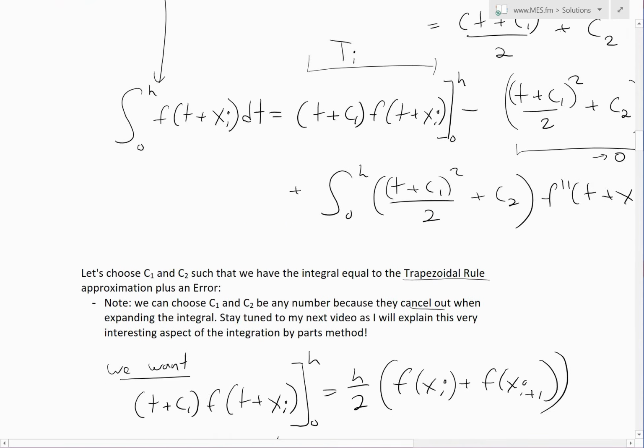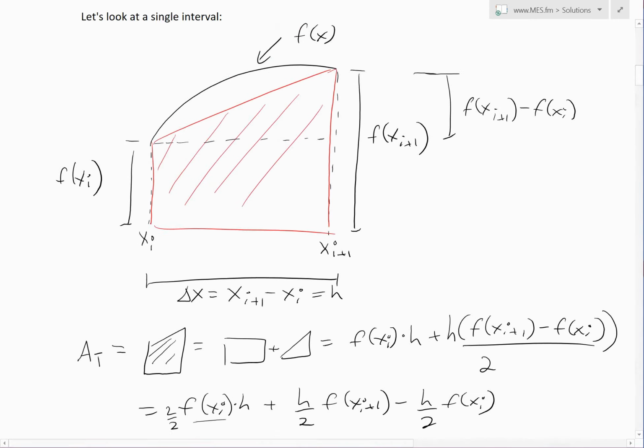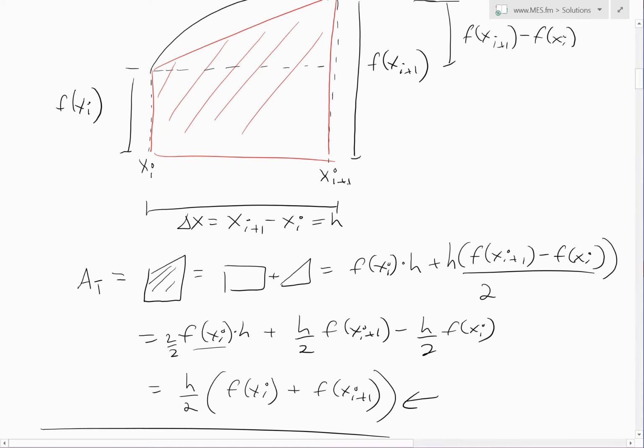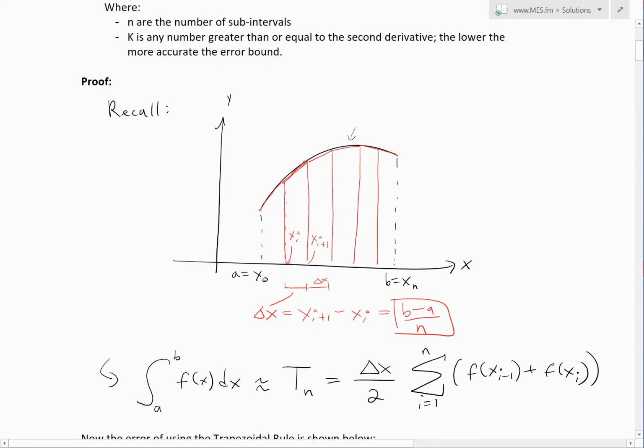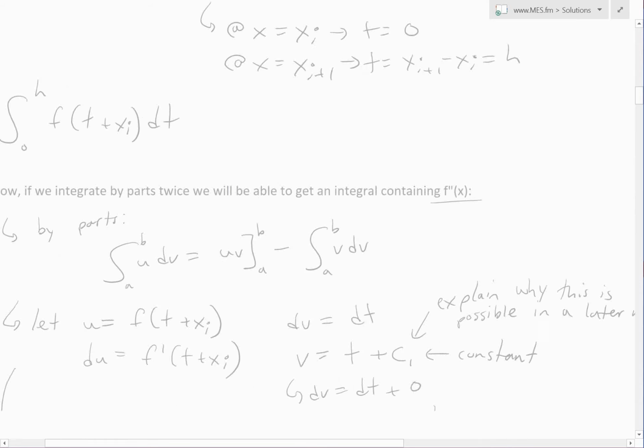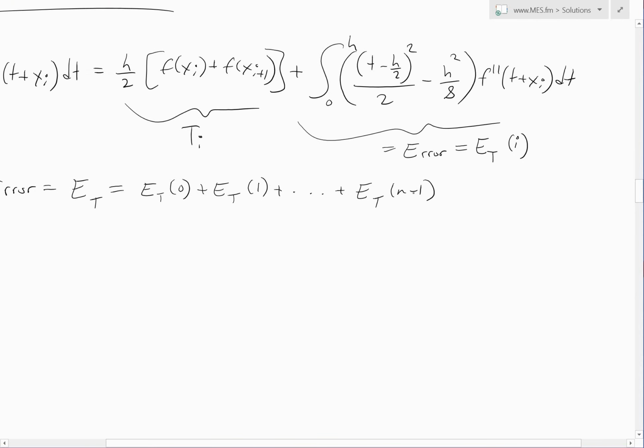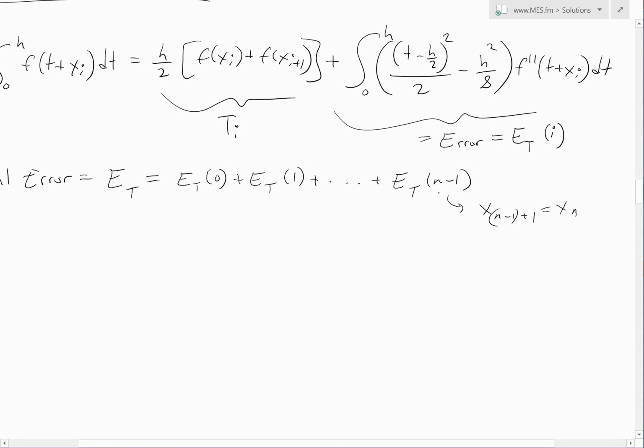Our naming methodology we had when we looked at the interval. Scrolling back up, we went from x_i to x_i plus 1. So when we have the last interval n minus 1, we get n minus 1 plus 1, we get to n. So when we go back to here, there's an x0 and there's an xn right there. So that's why we go up to n minus 1. When you plug this in, you get x n minus 1 plus 1. That's our naming method, that's what we did. So this equals xn. The negative 1 and 1 cancel out. That just explains why we have up to n minus 1.